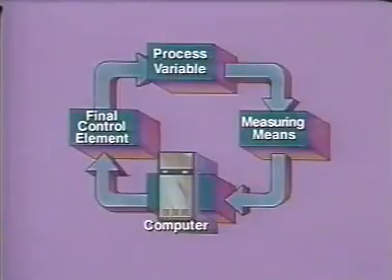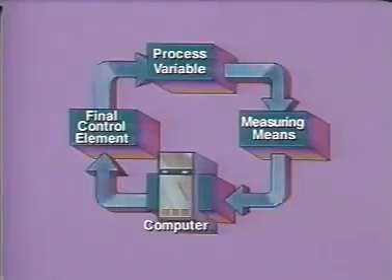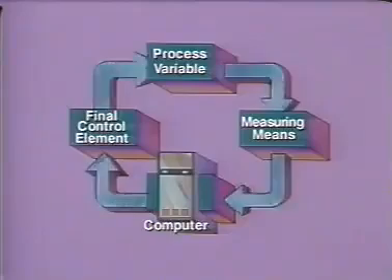From this brief discussion, you can see that the computer occupies a position similar to the controller in conventional instrumentation. It receives and analyzes measurement information about a process variable. Then it provides an output signal that is used directly or indirectly to position a control valve. The computer, however, has many features that distinguish it from a typical controller.